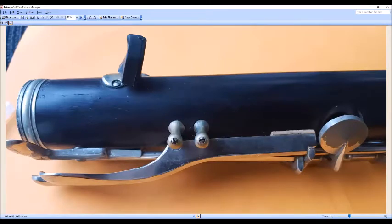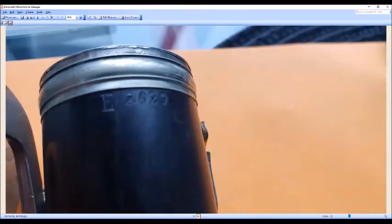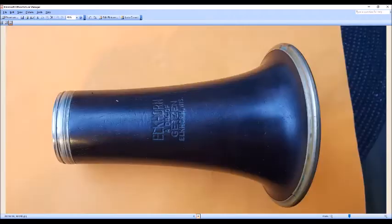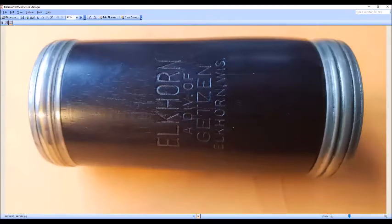This one has lifters, as you can see on the side keys — lifters versus a pin system. One thing to notice is on the thumb rest, the screws are on the outer part of the thumb rest. Serial number is E-2629, made in France. And of course Getzen was more famous for their trumpets and Doc Severinsen.